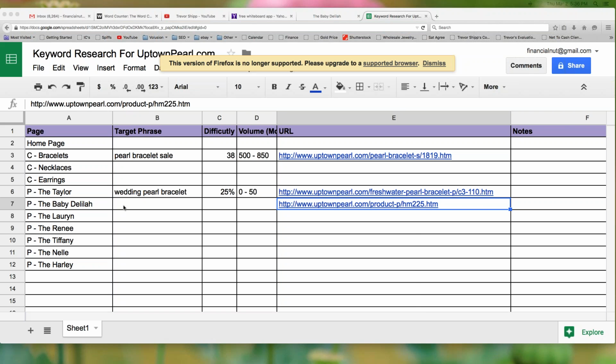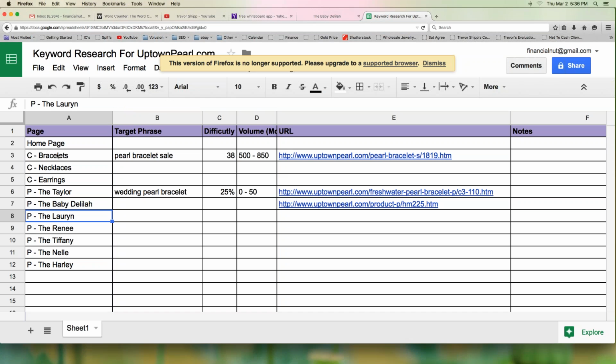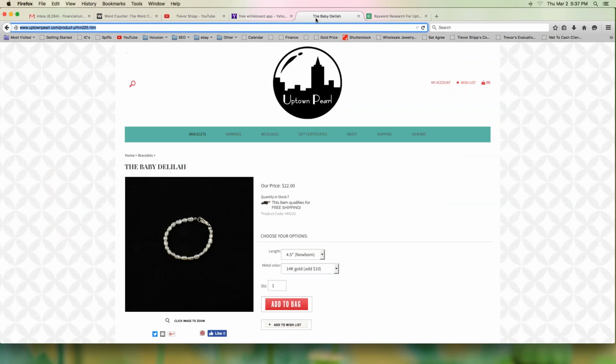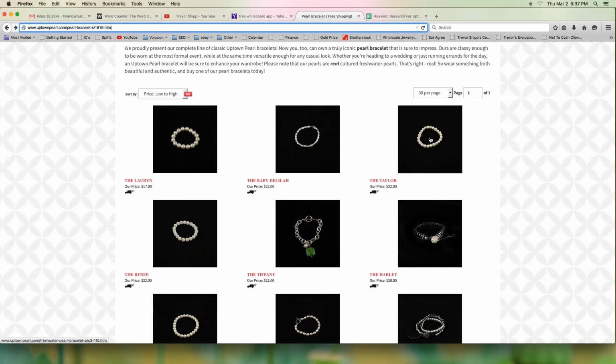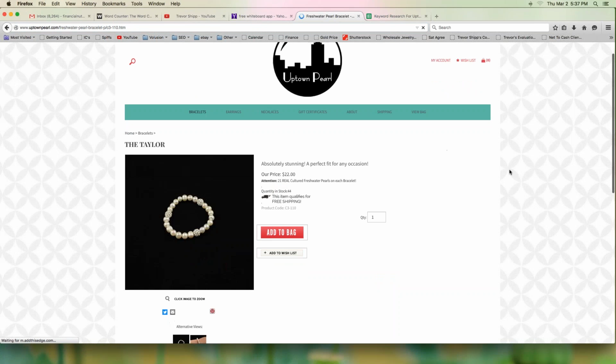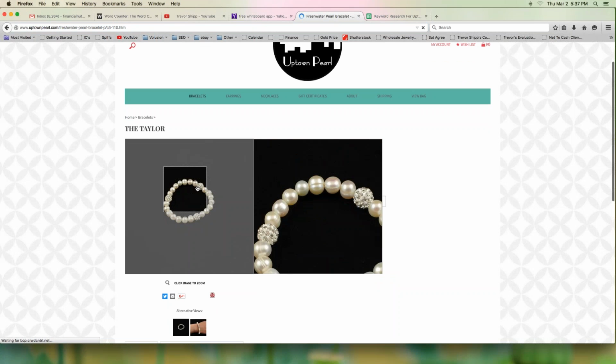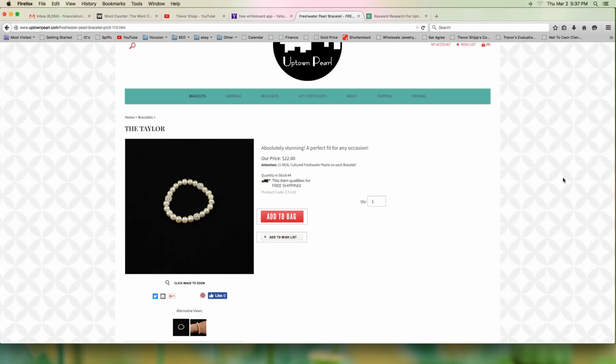Yeah, Shelly, it should be more descriptive. Coming back to the product, if somebody does a search and ends up on this pearl bracelet, the tailor, like we did a second ago, I want them to do a search that represents this, so that when they hit this page, they're going to think, oh yeah, this is exactly what I'm looking for. So your product keyword phrases absolutely, Shelly, should be more specific. They should be as specific as they can be to this specific item. Okay, good. I'm glad that makes sense.